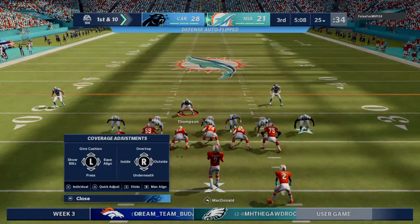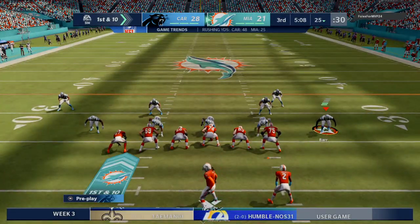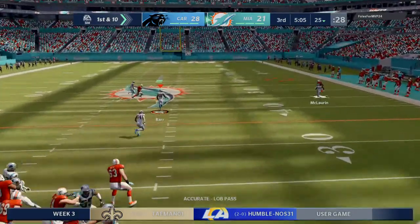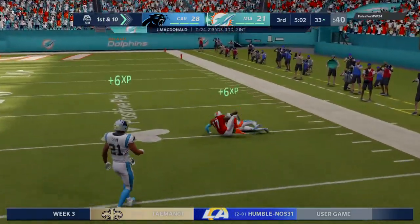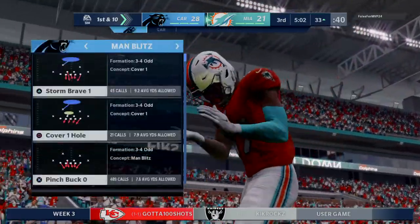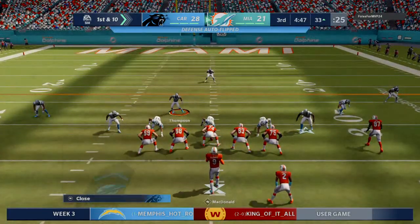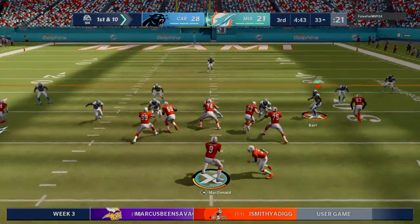The Dolphins at the line ready for their next drive. They did what they had to do to start this 3rd quarter, went down, got the touchdown to cut the lead, but the matching touchdown a moment ago, and we're right back where we started at halftime. Yeah, you're exactly right, partner. That little bounce in their step. Oh, this is taken in. It's complete. And they finally get him, but not before he reaches the 33-yard line. So the big play changes the complexion of things. Here's 1st and 10 just outside the 30.